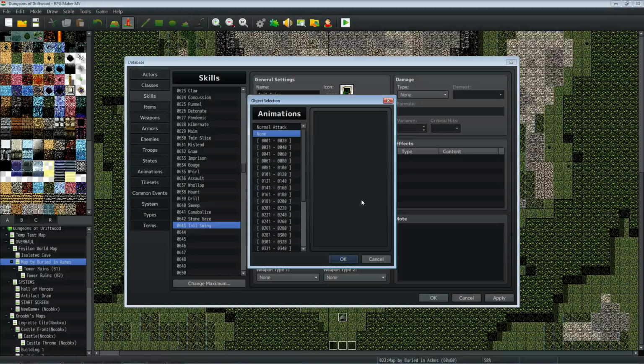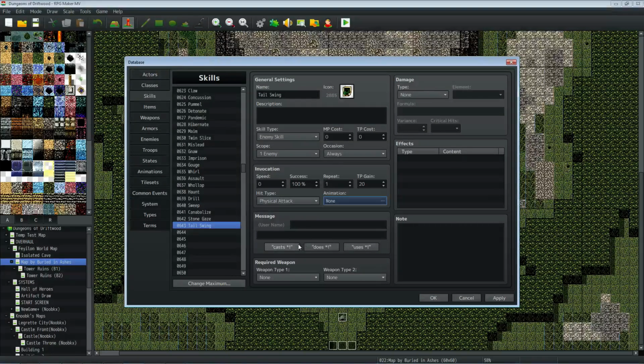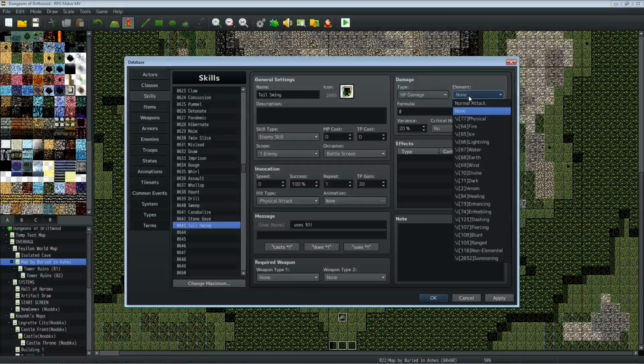So we'll make that a physical attack. We're going to create an animation for it. We'll say uses Tail Swing, and then we'll say uses Stone Gaze. And the other skills are set to casts. Occasion: battle screen only. 1 enemy. And let's give it a formula before we make the... What kind of attack is this going to be?